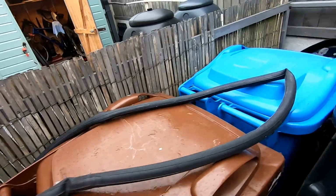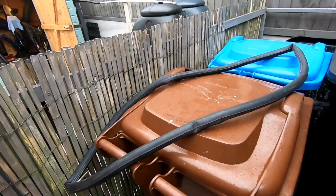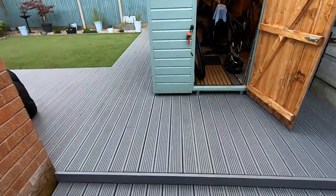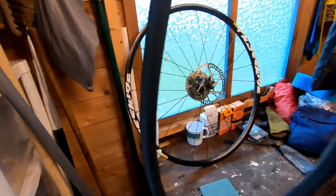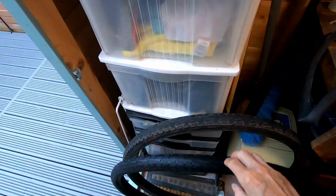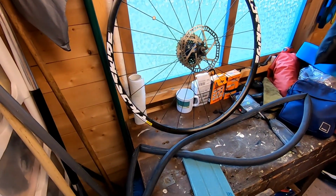How about that? Yeah, it does go down slightly. Every few weeks I just pop a bit of air in it, so it's not too bad. So I'll put that back on with the old tyre, and we should be alright for a while. Because if I go to the trouble of doing this, no doubt the wheel will turn up. But if it does, I've got a new inner tube and the new tyre to put on, which I will. But I don't think it's going to. So let's carry on.